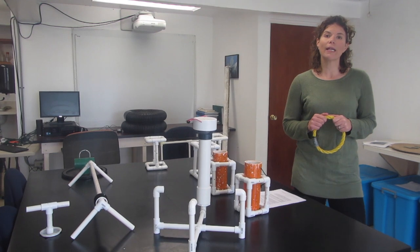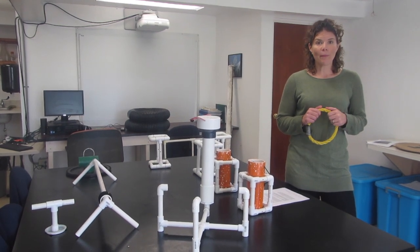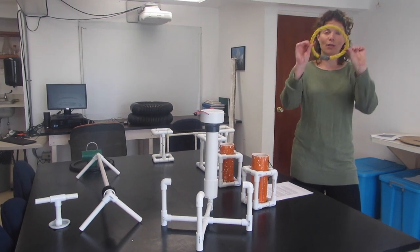We are going to be exploring task 1, which is our task in the sunlight zone. Remember, that is the upper 200 meters of the ocean. This is a highly productive zone. And so you're going to be on your mission to take your ROV to the Bermuda Atlantic time series, 50 miles southeast of Bermuda, and you are going to be collecting a fluorometric sample. A fluorometer helps to measure the wavelength, the peaks of wavelengths of light, and can be used as a proxy for understanding how productive the ocean is, or how much chlorophyll is out there from these microscopic plants that are hugely productive. And so this is going to be your fluorometer here.